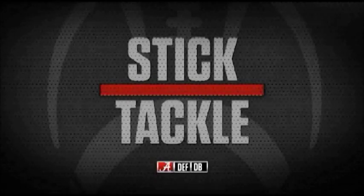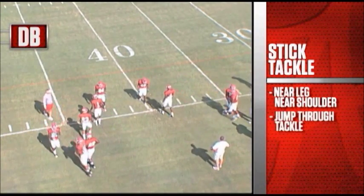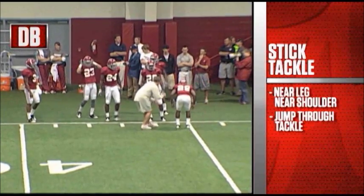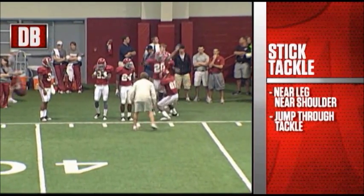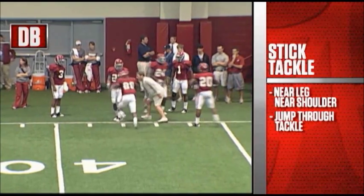Stick tackle. Near leg, near shoulder. I'm going to my right, I should plant with my left foot. Wrong plant there. It's a good tackle. Near leg, near shoulder. Jump through it.